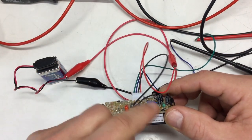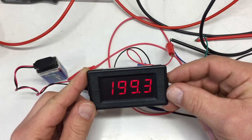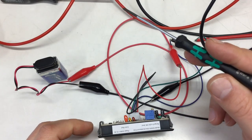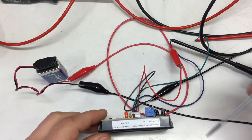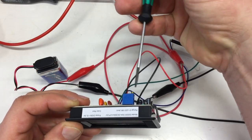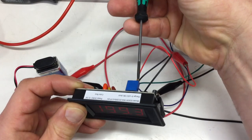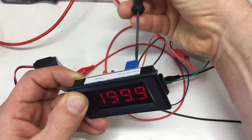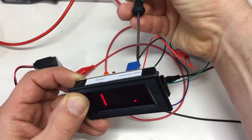But yeah, if I had thought to bring a 10 turn, a suitable screwdriver, we could adjust that now. Just a second. Okay, I have the screwdriver, and now we try to adjust that. And this is on the back, so this is a little bit awkward here. To 194.5, okay, over range.